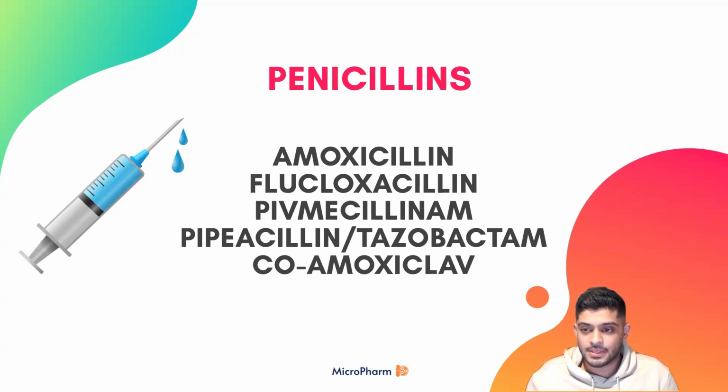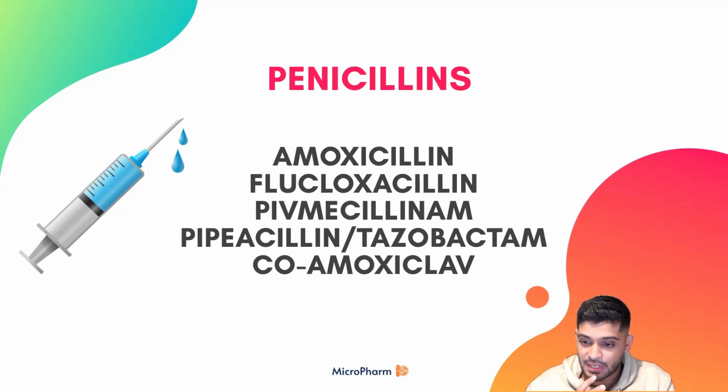Does anyone know what beta-lactamases are? Absolutely, enzymes that break down the beta-lactam ring in penicillins. And therefore, if it can break down the beta-lactam ring in amoxicillin, it renders the amoxicillin ineffective. So it's a defense mechanism by bacteria. It's produced by bacteria, as someone said in the chat. And that is a problem for antibiotics. You would like an antibiotic that is not easily broken down by beta-lactamases, and that's why flucloxacillin is very useful.